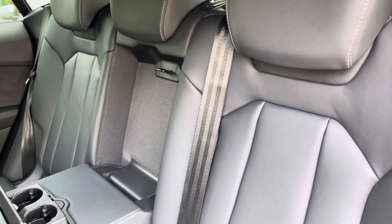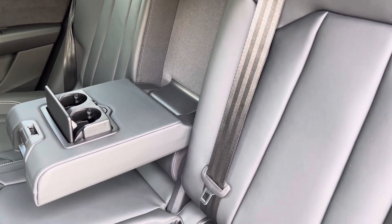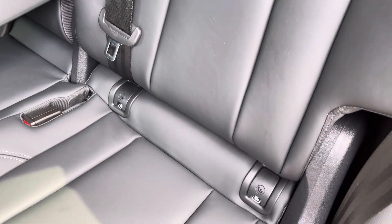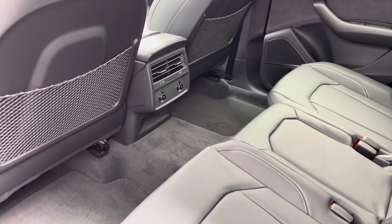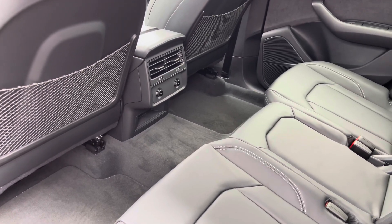To the rear you have the stylish leather upholstery, with the centre armrest with two handy cup holders for those longer journeys, and the isofix anchor point to easily install your child's car seat. As we take a look around, you can see there is plenty of head and leg space for both children and adults alike.